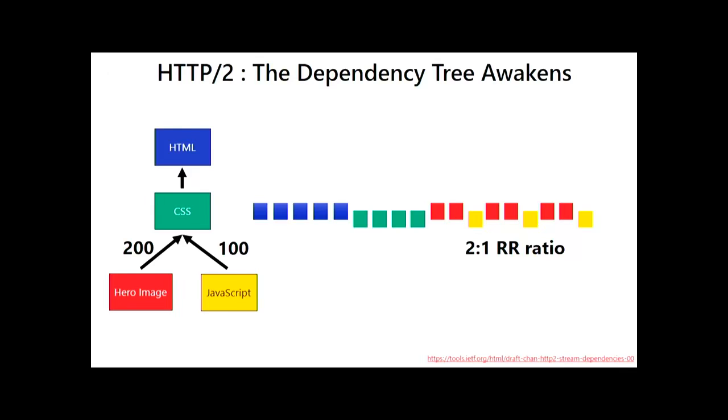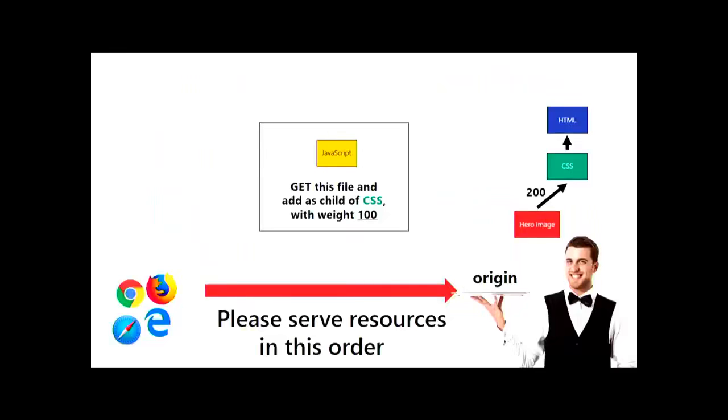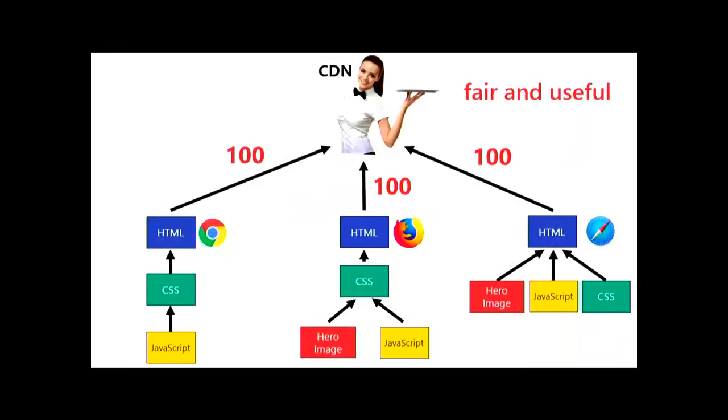This is good. It's also quite easy to communicate to the server. Every time you make a request, you just have to say, hey, this is the parent for this request, maybe this is the weight, and the server can kind of deduce what the browser wants from that. It also very elegantly solves the whole fairness issue, right? The only thing the CDN has to do is simply put a new root node on top of everything, give everything equal weight, and we will have a fair bandwidth share without having to mess with the individual client's priorities.